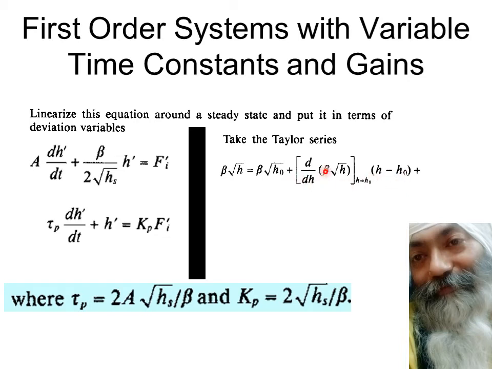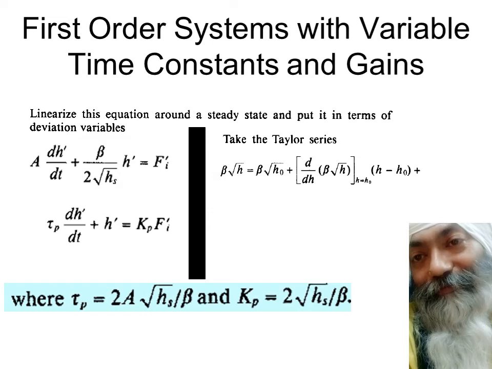Now if you take the derivative, this beta will come outside the derivative sign, and this, my dear friends, is h raised to power half. And when you take h raised to power half, I think you must all remember that the derivative of h raised to power n is n into h raised to power n minus 1. So this half will come out, and half minus 1 will become minus half. H raised to power minus half means 1 upon under root h. So that's what it's going to become in terms of h naught, multiplied by, of course, h minus h naught as we have in the Taylor series.